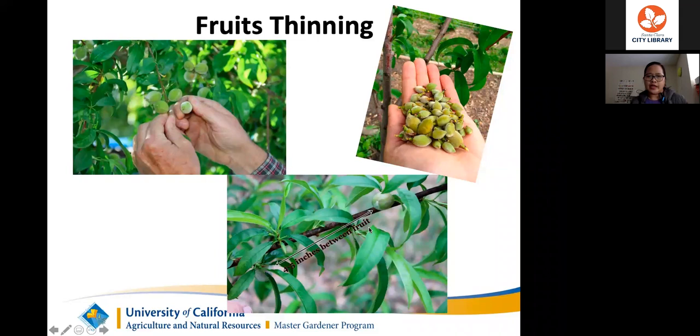This is one example, let's say peach. Apricot or cherry could be a smaller space because they are smaller fruit. All those thinnings, you can put back on the ground as a cover, or you can just use them in your compost pile. It looks dramatic that you have to pick out that many fruit, but if you want the bigger size of fruit, that's how you do it.